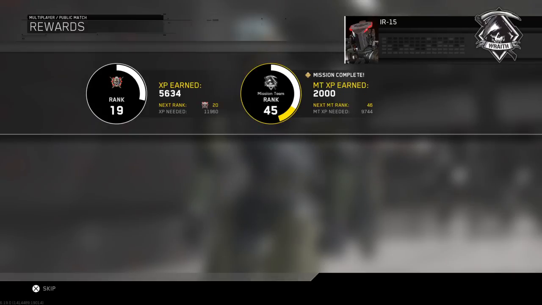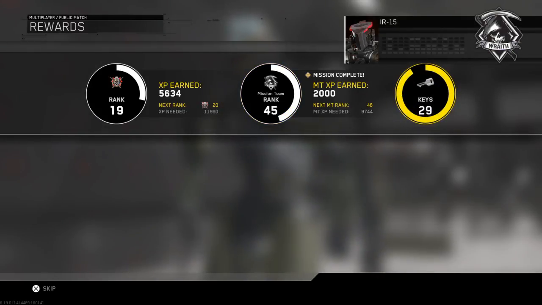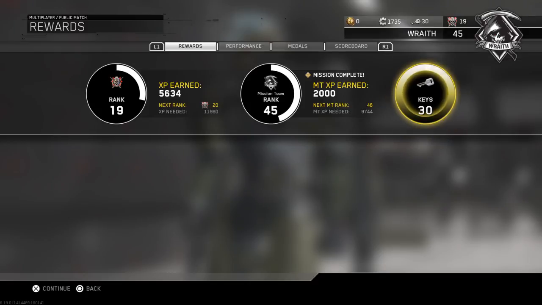Mission perfection. This makes me happy. Resources are accepted at the quartermaster's armory. Alright.